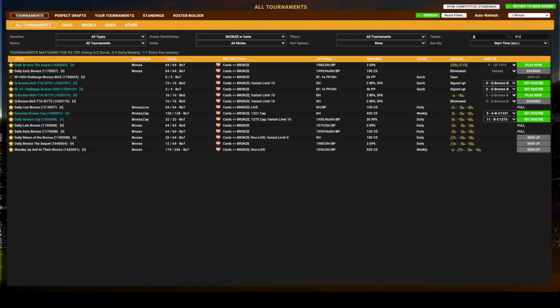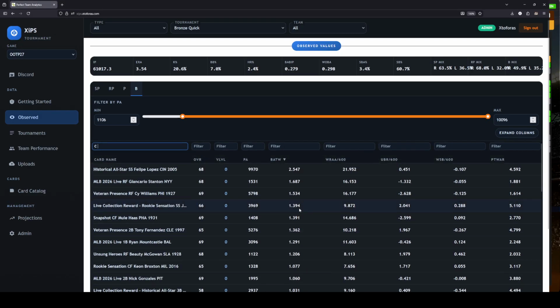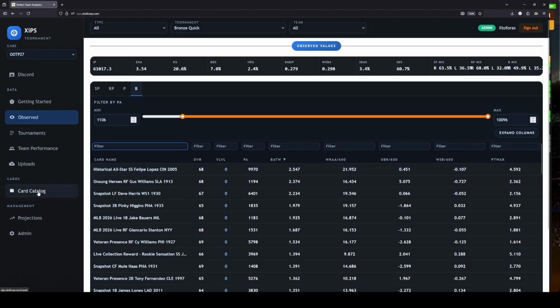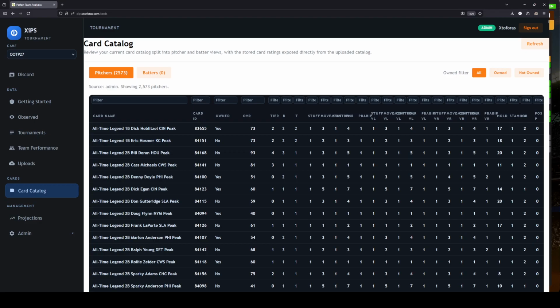Okay. Let's look at the website. Let's do some sleuthing. Try to figure some stuff out. Like, why is the website not good? Okay, C is not working. Okay, card catalog. Yes. Okay, that's not the window I want.